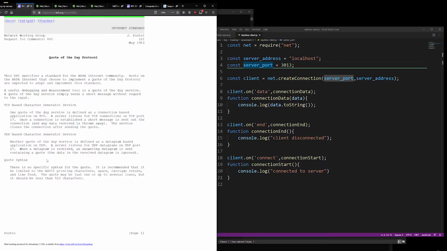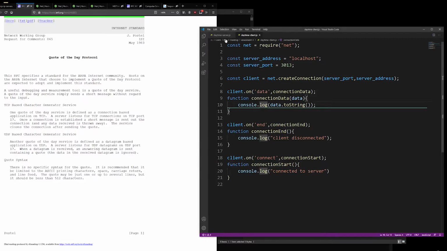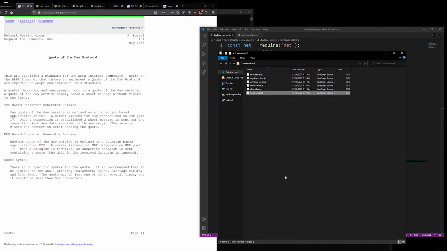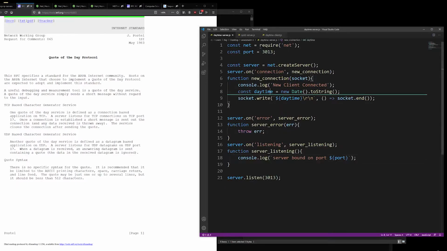Okay, so it's pretty straightforward. It's very similar to our datetime, in fact. All we have to do in this case is use the same exact template, and then instead of sending the date and time, we can just send back a random quote. So we'll start with quote of the day server. I'll copy the datetime server.